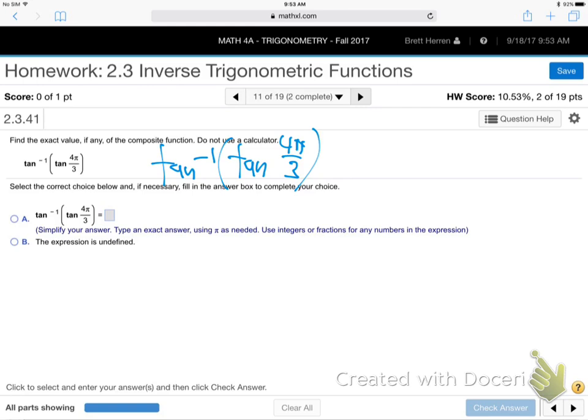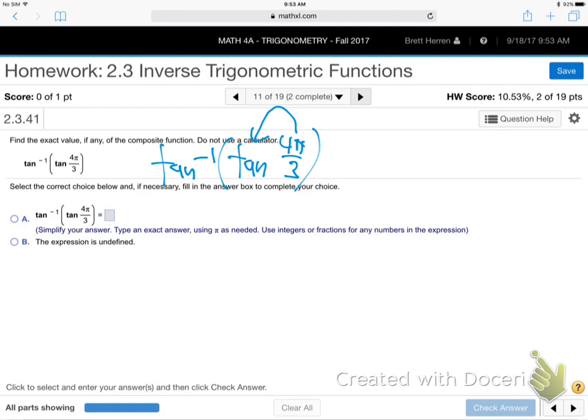Don't decide because it kind of looks angle-ish. Don't do that. They could fool you with that. Don't rely upon that. Look where it's at. What is it being plugged into? That's all that matters. Don't try to do some looks thing. Just say, what's it being put into? It's immediately being plugged into regular tangent.